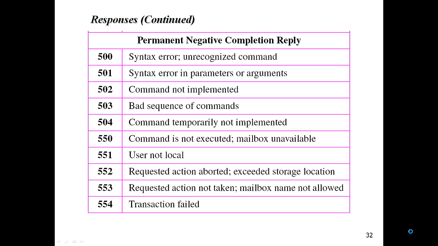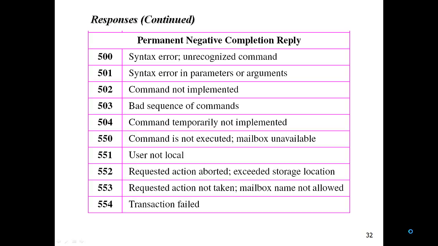Okay, so these in the 500 range are really bad. 500 syntax error, that means whoever wrote your email client made some sort of mistake. 501 syntax error, here again, the programmer of the email client made some mistakes. 502 command not implemented. This is sort of an inadvertent mistake, not the fault of the programmer. 503 bad sequence of commands. That's where you might be sending an email, but you might have gotten everything out of sequence. 504 command temporarily not implemented. I've never actually seen that one happen.